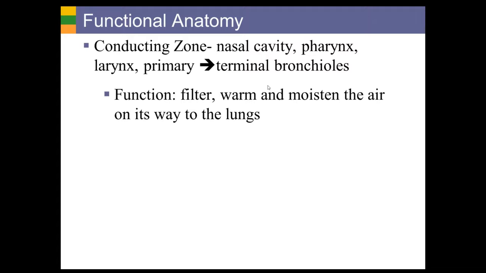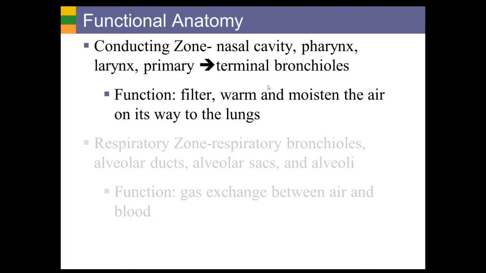interfere with gas exchange. So as air journeys through the conducting zone down to your lungs, it's filtered, it's warmed, and it's also humidified or moistened. So it's conditioned on its way down to the lungs. So the conducting zone plays a very important role, not only in moving air to and from the lungs, but conditioning that air as it makes its way to the lungs.